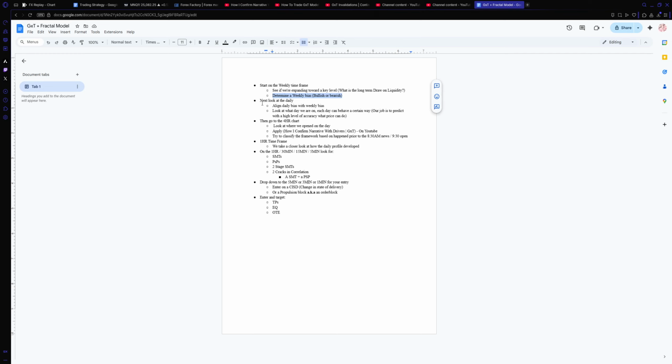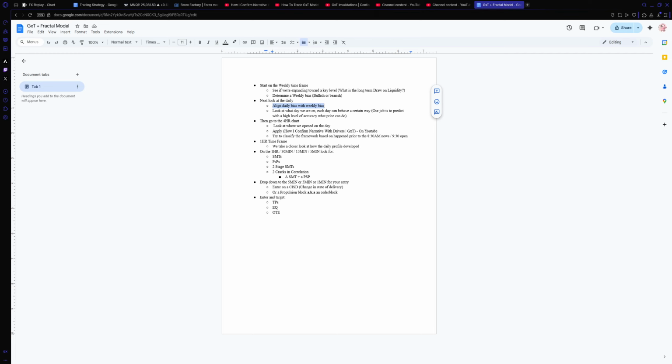So then after that, we're going to look at the daily chart and align our bias to the weekly, right? As you know, the weekly candle is going to be power of 3. It's going to go down first and then go up. So coming into Monday, let's say the new week starts on a Monday, we're aligning the daily bias with the weekly. I understand that we can put in the low of the week very early on. So I'm potentially expecting Monday or Tuesday to put in that low of the week, and then maybe Wednesday and Thursday to expand. But based on how that weekly candle develops, I can possibly go in with an expectation on how Monday, Tuesday, Wednesday, Thursday, and Friday will behave.